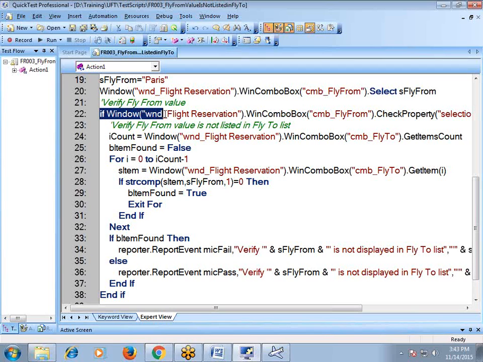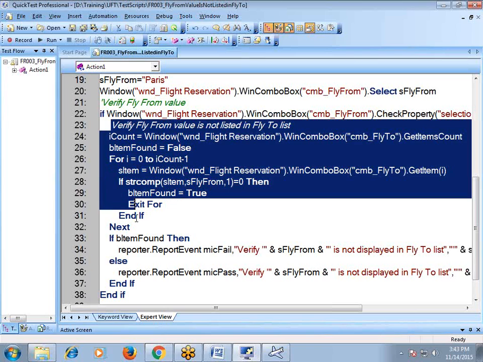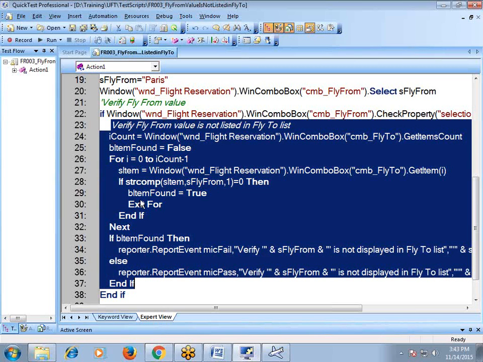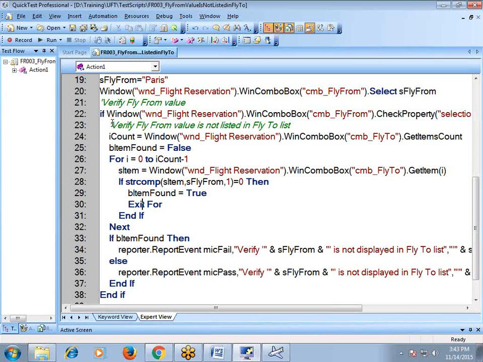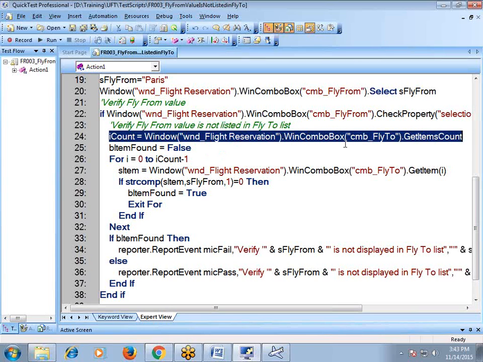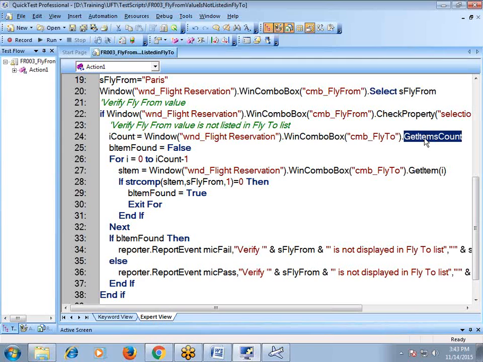If it is true, then I want to run all these statements inside this if condition. So inside this if condition, what we are doing is verifying that the fly from value, whatever value is selected in the fly from list box, is not listed in the fly to list. First, I am getting the items count. I am getting the fly to drop down list items count by using the get items count method.